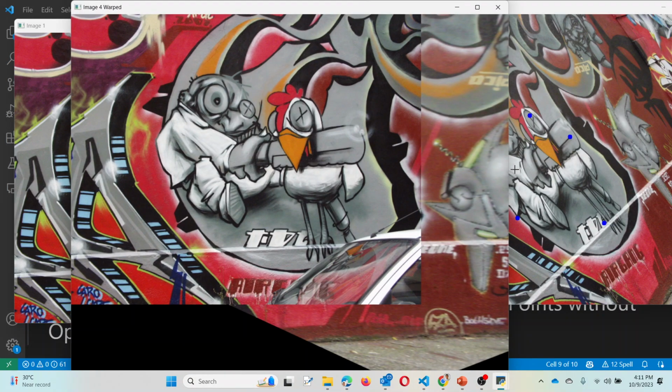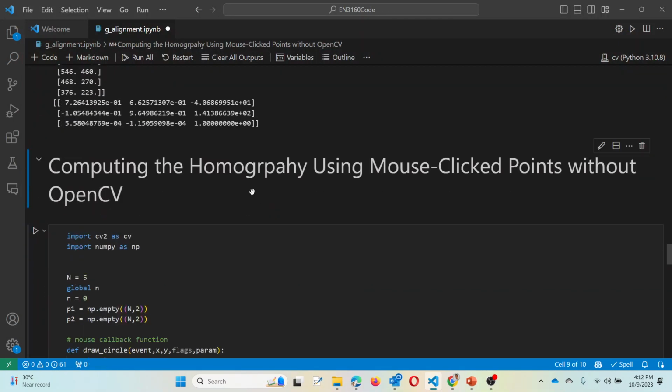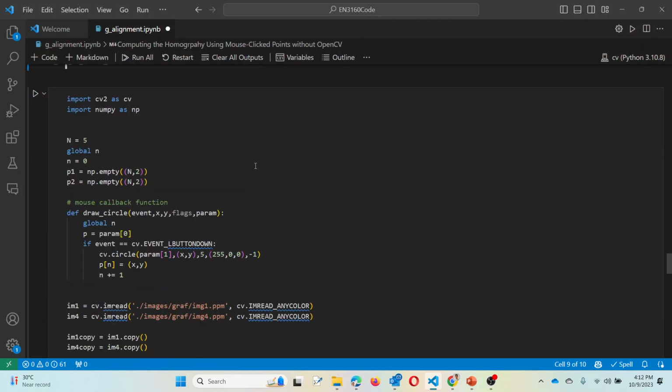Yeah, so you can see I not only computed the homography, but I warped the image, so you can see these lines sort of continue, right? So that means our homography estimation is sort of correct, but you can see it's not exactly correct. Okay. So now what we want to do is what we did in the slides.